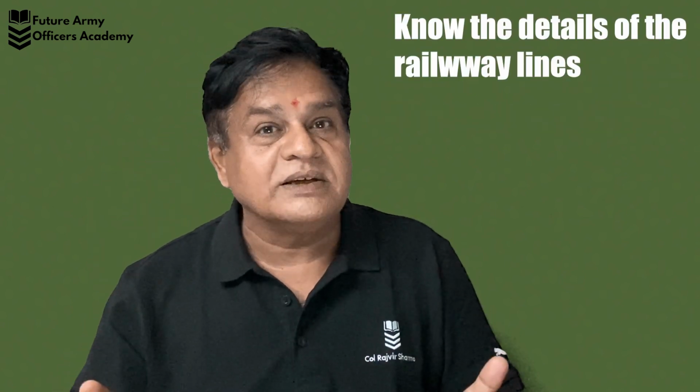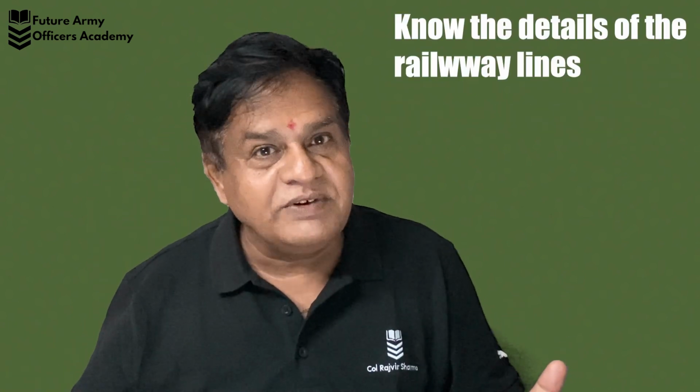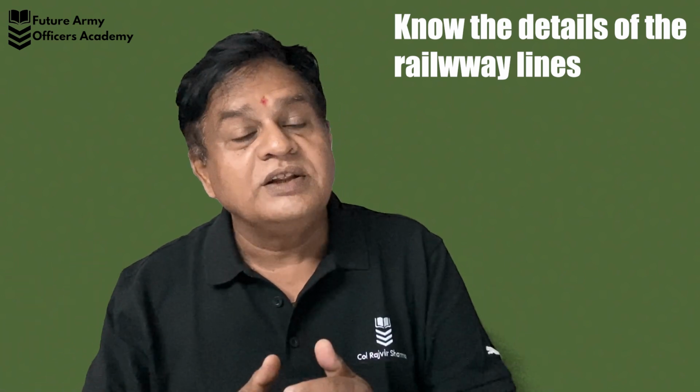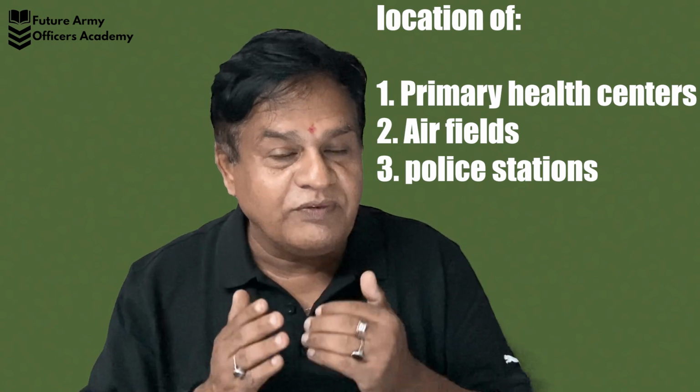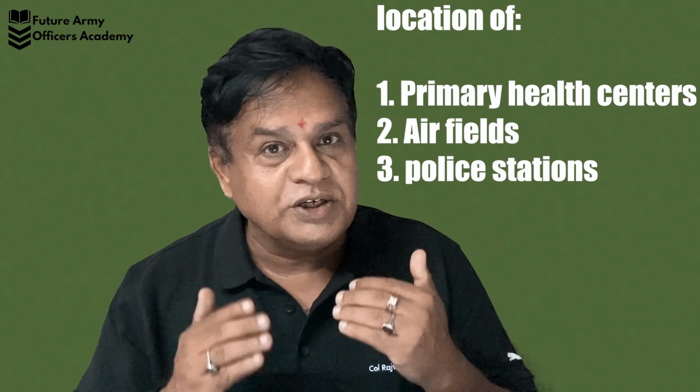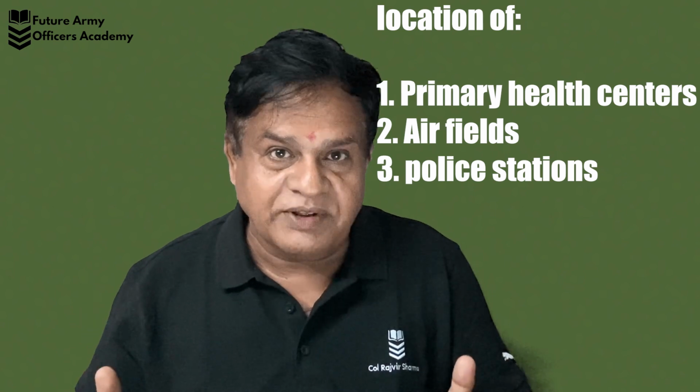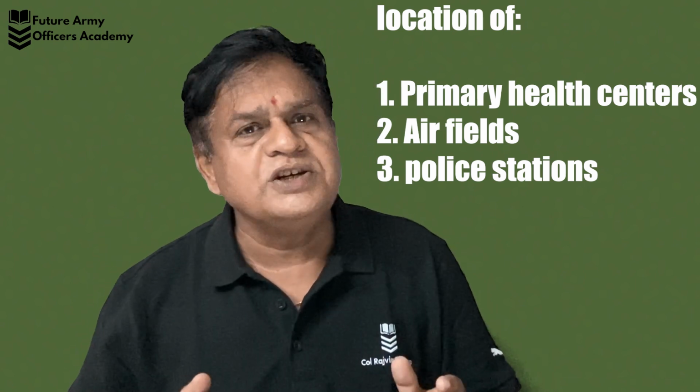In case there is a railway line, you should know the timings. You should know the location of the railway station. You should know the location of the primary health center. You should know the location of airfields. You should know the location of police stations in case given there. You have to pay attention to it.